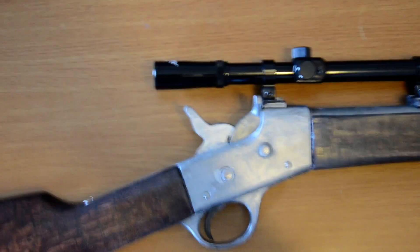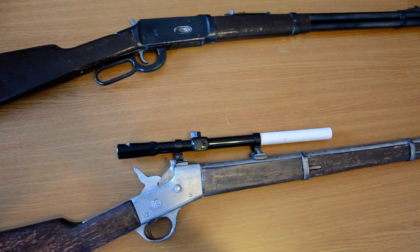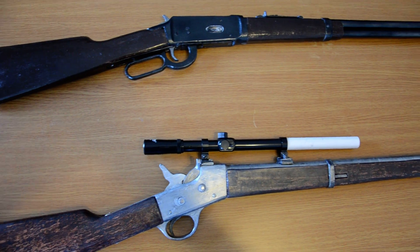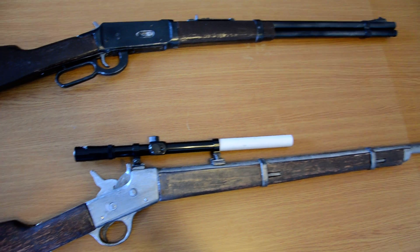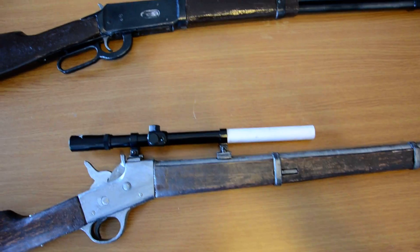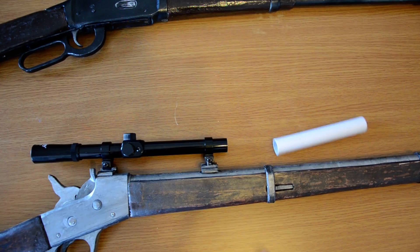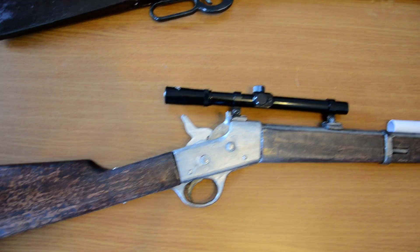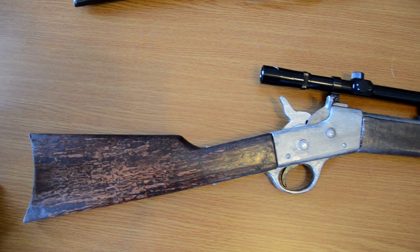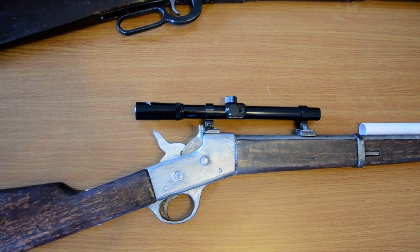The scope is just a little ten dollar cheap airsoft scope. I put that on there for the looks — it's not meant to be a precision sniper rifle or anything like that, just for the looks. It's got a little scope extension just to make it look right proportionally.